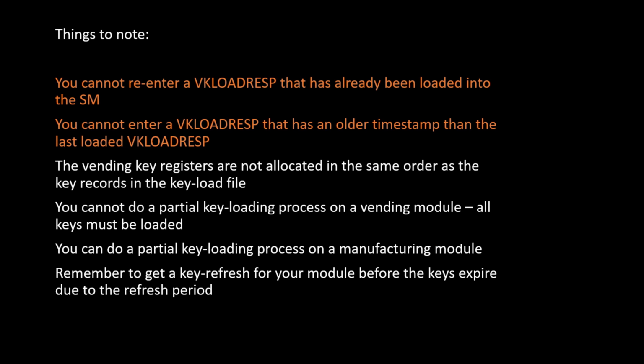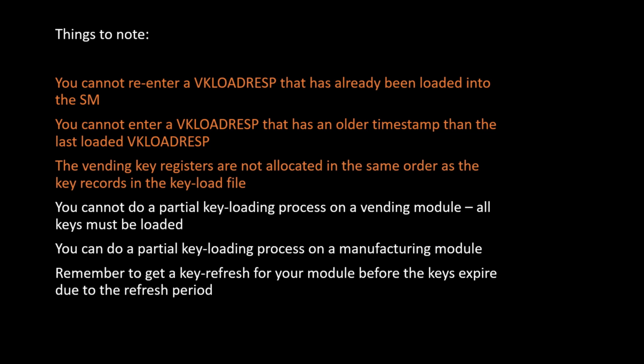In conjunction to that, you cannot enter a vkload response that has an older timestamp than the last loaded vkload response, for exactly the same reason. So if you have two vkload responses, make sure you enter the oldest one first and then the one you've just received next. If you do them the other way around, it'll only accept one and not the other.